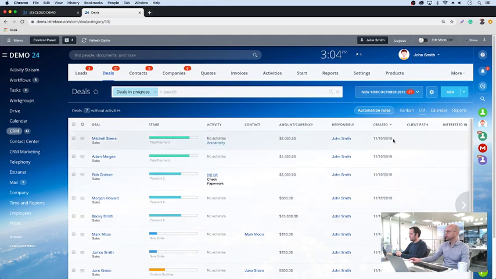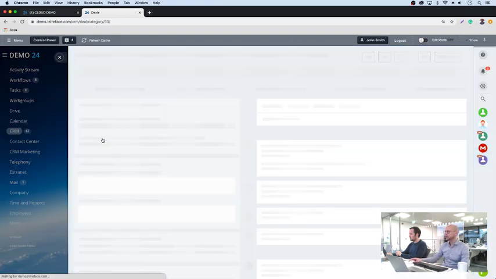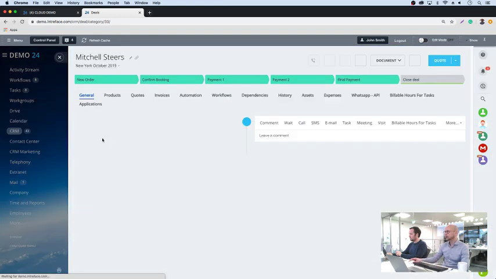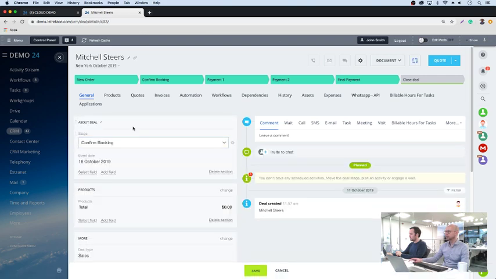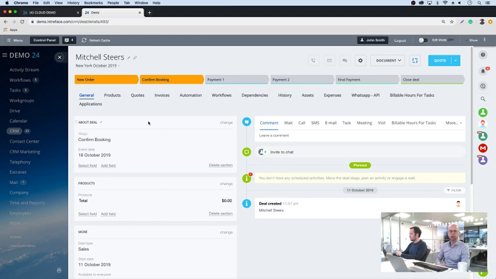You can't view them all on a Kanban view on a mobile, but you can view them in a list type view like this, and you can change the stage. I think you can change any of the fields, so I can change these drop downs and things like that on the mobile. So you can do most things in terms of adding content to the fields on the mobile. I can add comments, I think, on the mobile, book calls, those sort of things.